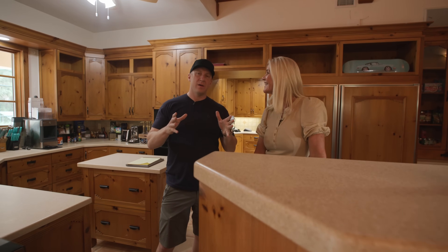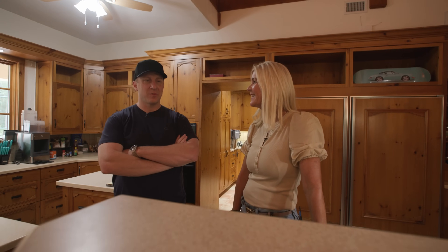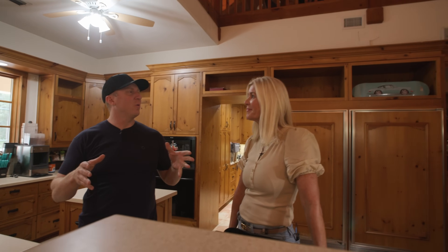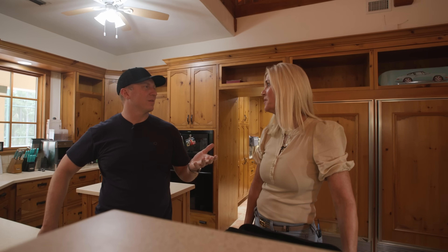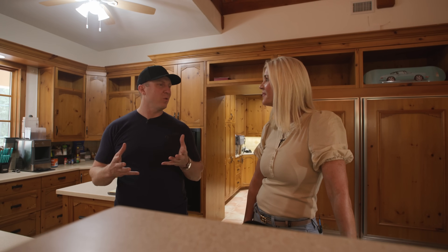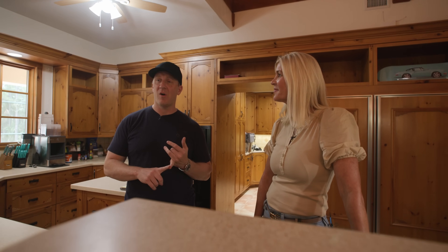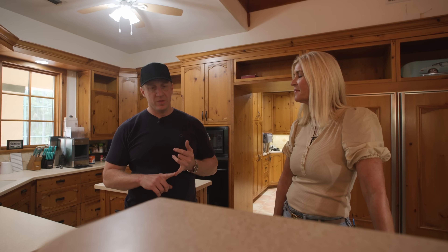Laurel and I are back on the east coast of Florida, back in the LZ project. This transformation is going to be insane — it's going to go from dark yellow wood, southwestern style, to a New York loft modern luxury feel. We have Waterstone involved, which is going to be transformational. They make some of the best faucets in the world — it's like the Pagani of faucets. We're going to put those throughout the house, and I'm actually flying out there to video some stuff with them.